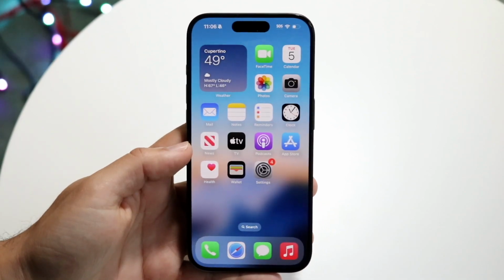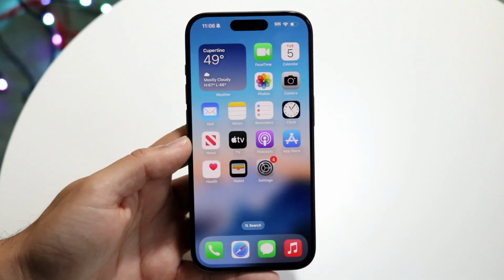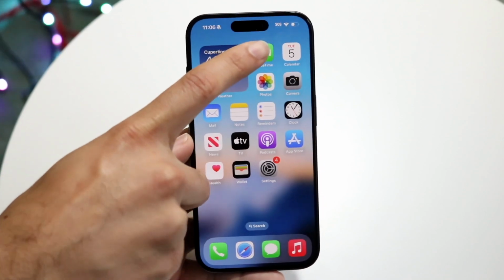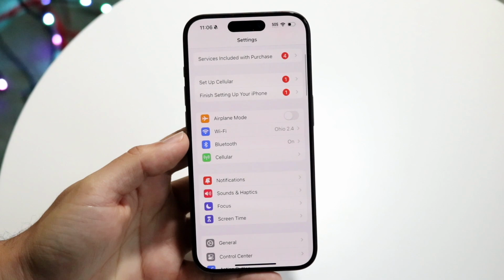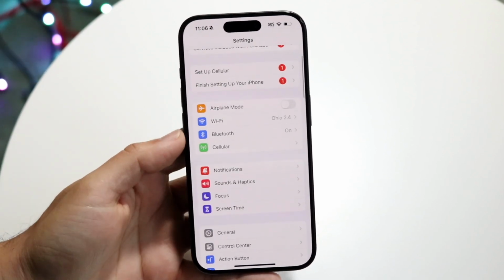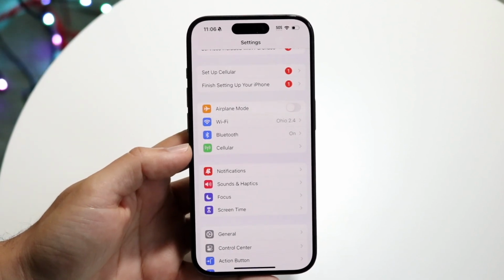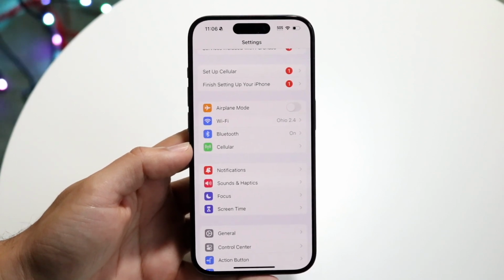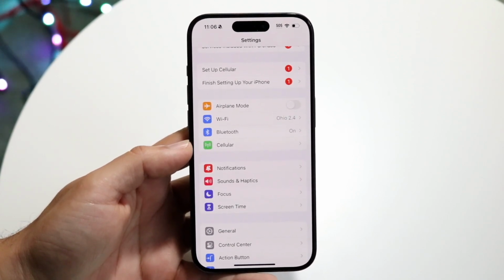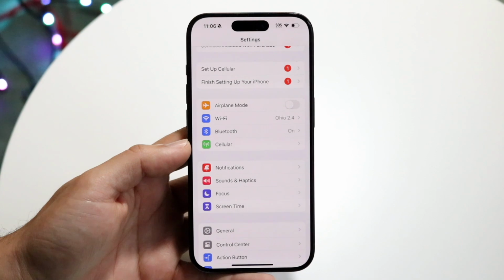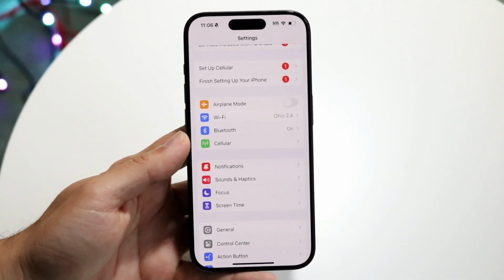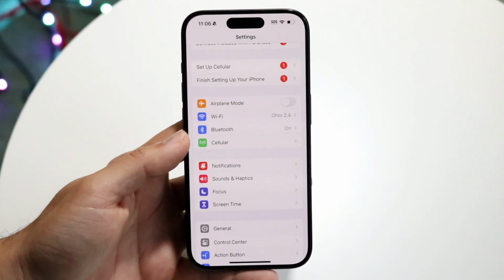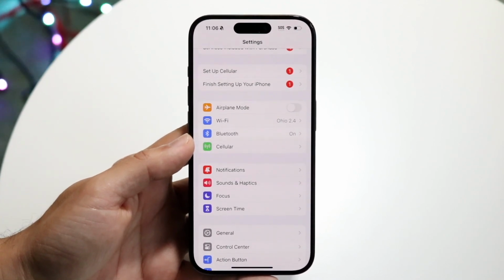So the very first thing you're going to want to do is double check your internet connection. You can double check your internet connection from the top right corner of your phone. You can tap onto the settings application of your phone and just see if your Wi-Fi or cell connection is being weird. If for some reason your Wi-Fi and cell connection are in fact being weird, this can be the number one reason why you're getting into this problem. So just go through, see if you can end up fixing that problem by connecting to a better Wi-Fi connection or a better cell connection, and that right there can end up fixing the problem for you as well.